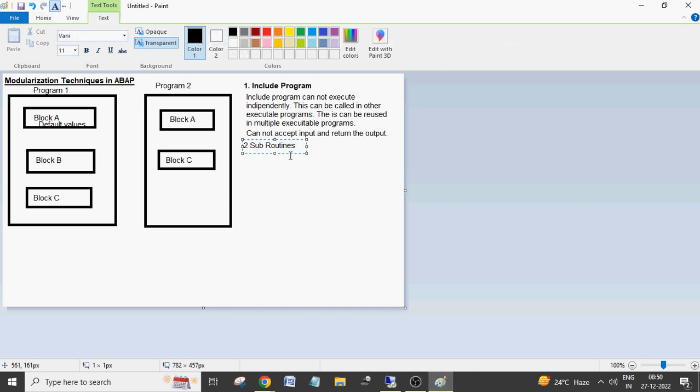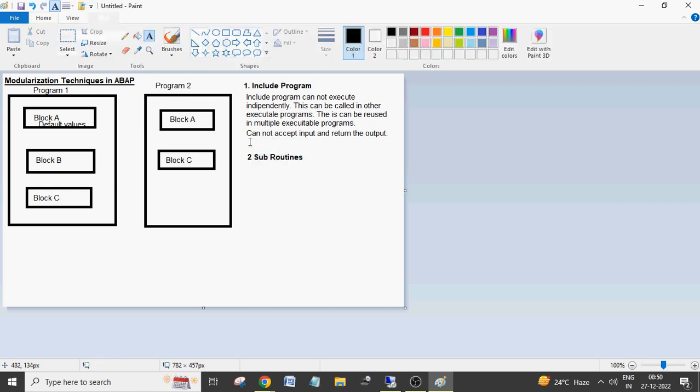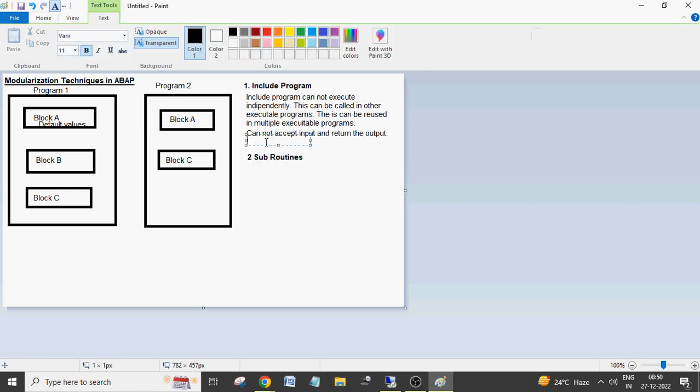The next modularization technique is subroutines. I'll provide some syntax here to call the include program: INCLUDE and the program name.